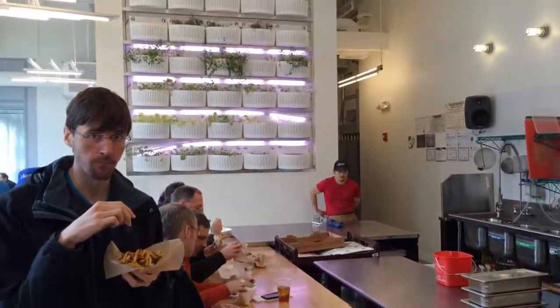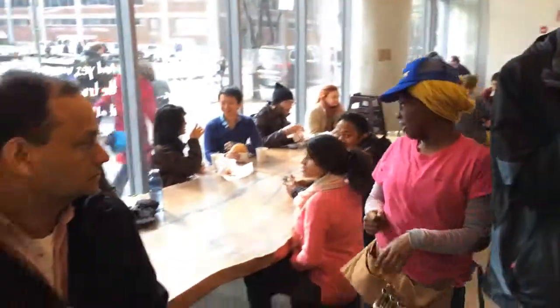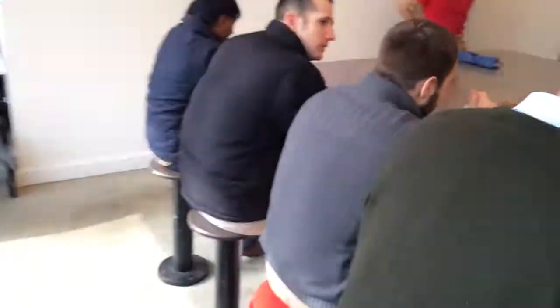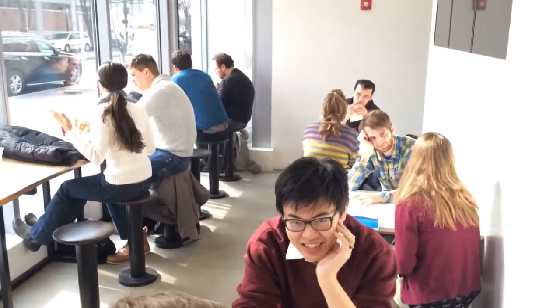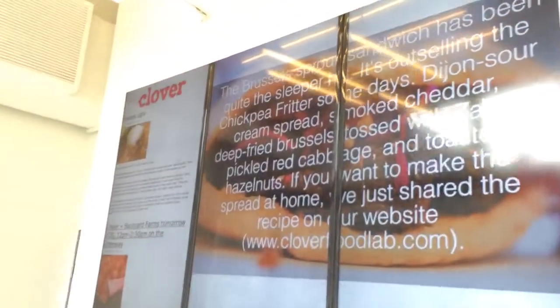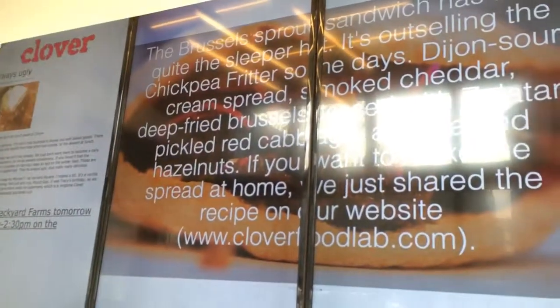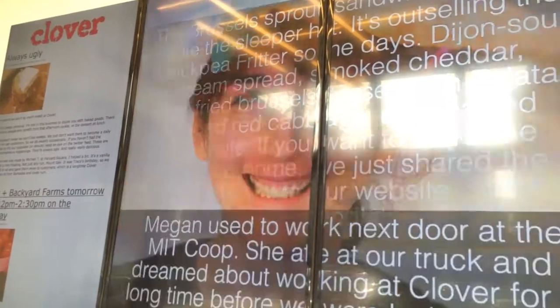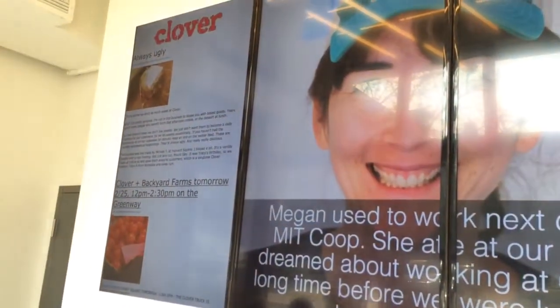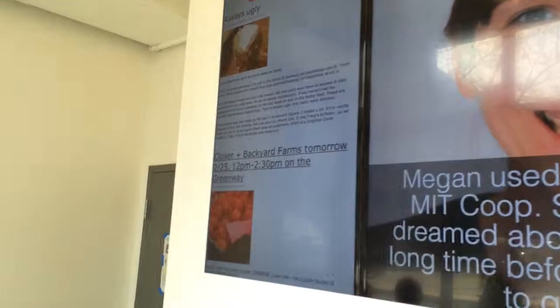We've got a living wall up there. This is a larger community table right here with a live edge — something we started doing at the trucks a long time ago. We've got counter seating all along here, and a little bit of seating back here — it's a quieter nook. We use these active walls again; this one lets us talk about other things going on with food and exciting things. We use images and video up here — introducing an employee, for example. And that one we're using for the website right now.